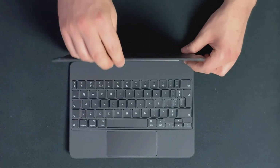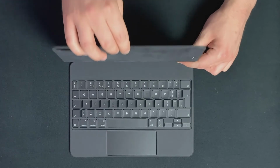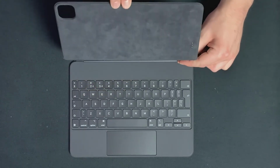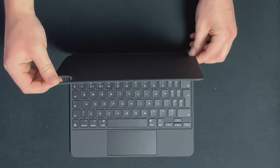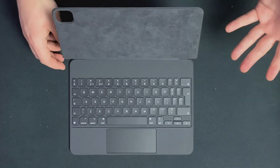If we bring this up, it snaps quite satisfyingly into place here. You've got a fairly limited range of angles, to be honest, in terms of where you can position the iPad. It goes from the front bit here all the way back to this angle here. I'd like to have seen it go a little bit further back. Perhaps we can understand why they've done it, just to try and distribute the weight a bit better. But it'd be nice to see that go a little further back. The hinge feels really sturdy actually. The first impression you get from this is it's well built. You can't always expect that from Apple products, but it's certainly a much better built product than the original iPad Pro Folios that you can also get without the trackpad as well.